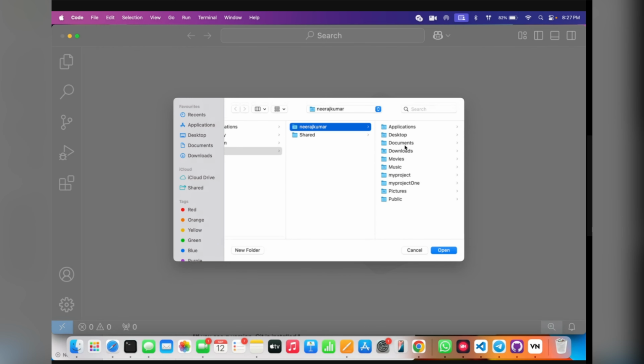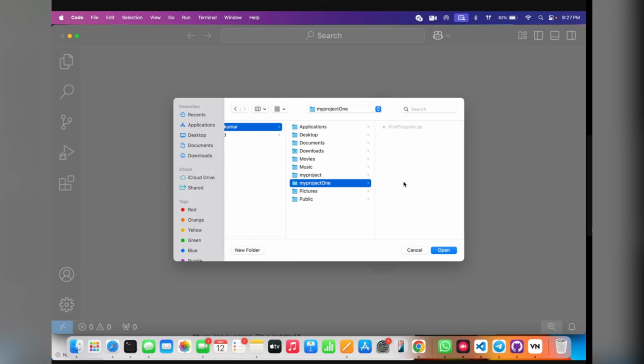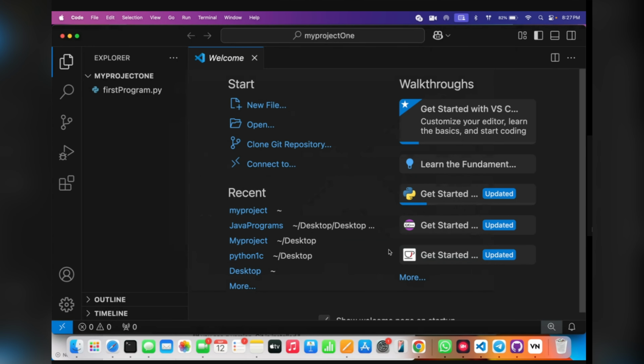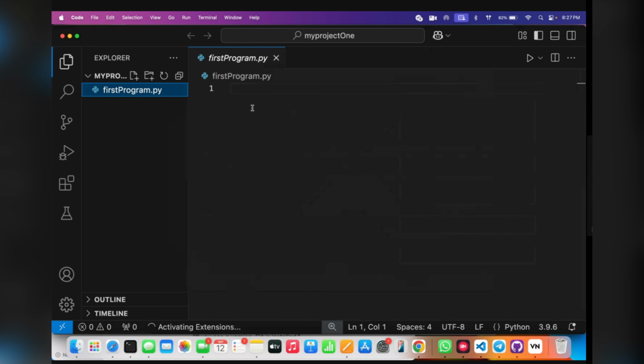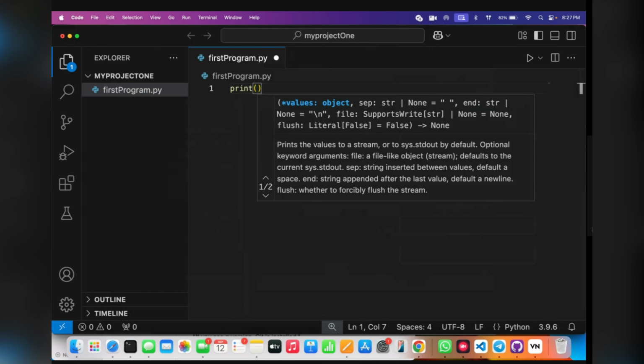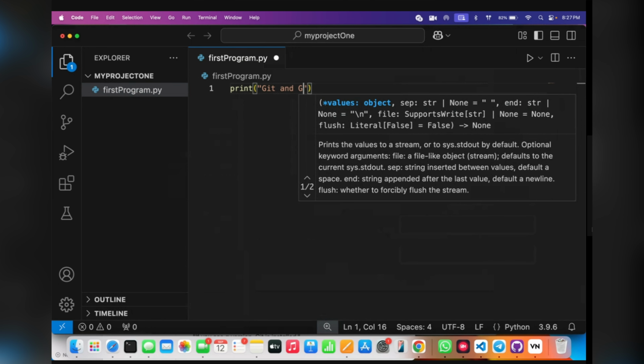We have a folder with the name my project 1, and then open. Inside that, we have first program.py. Now, in this file, write a simple program: print Git and GitHub.